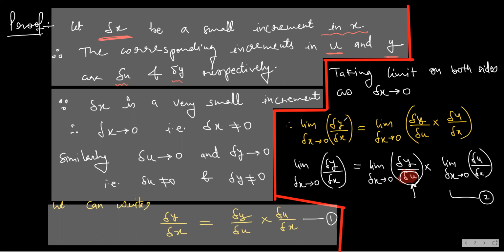What we will do, whatever you have in the denominator, that should tend to 0. So here it is all okay. Where we have delta x, it is all okay. Why? Because the denominator is delta x, and here you have delta x tending to 0. But here it is not okay. The denominator is delta u. We should have here delta u tending to 0. So what do I do? I'll write here.